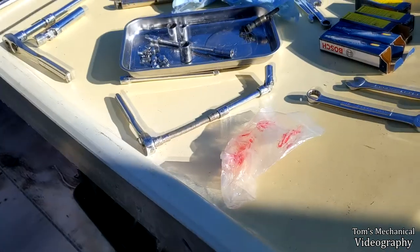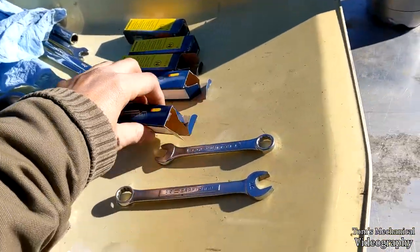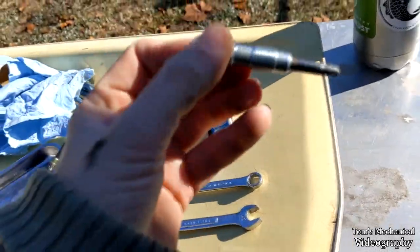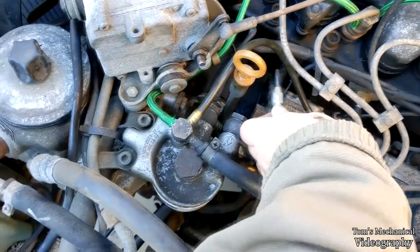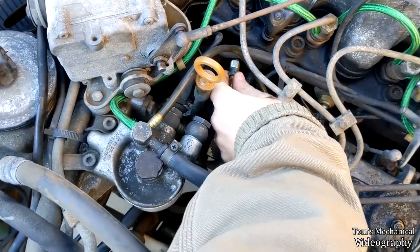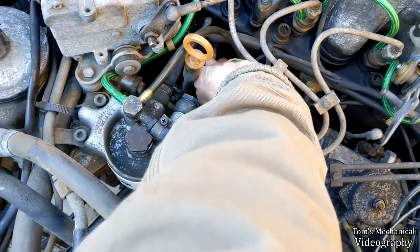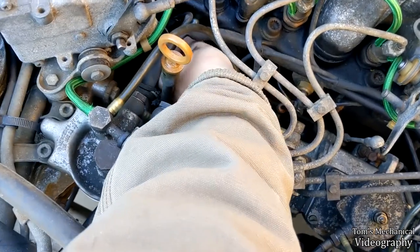So anyway, we will throw in a new one. I think I'm going to put in the kind of iffy-looking one up here in the front, because I know I can get this one out at least. And then that way, if it turns out that this one is counterfeit or a piece of junk, I should be able to mostly easily get it out of here.